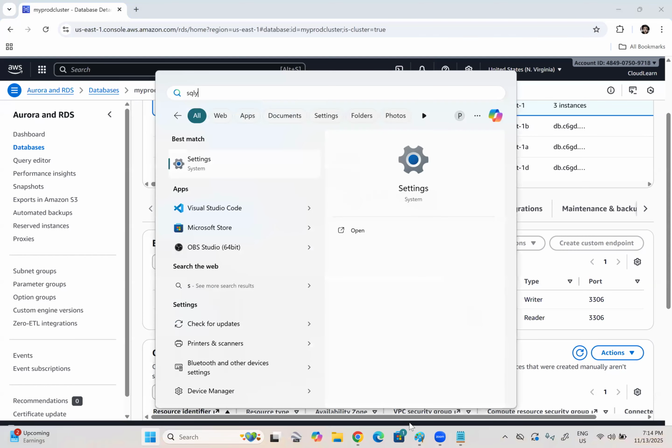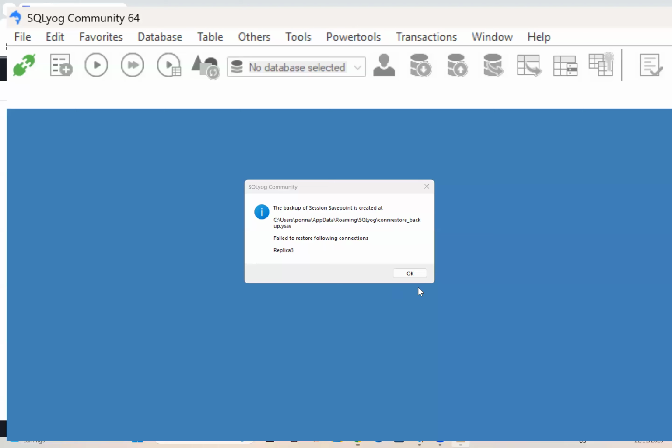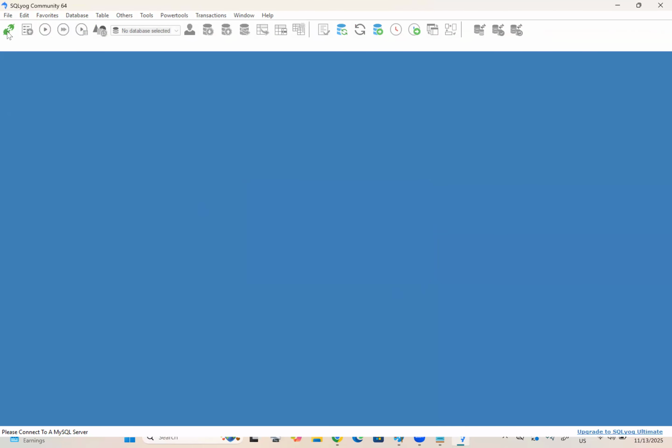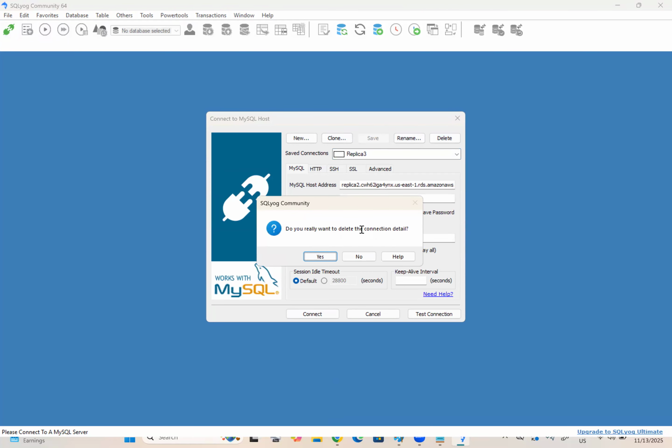Let me open the SQLyog tool to connect to the database using the writer endpoint. Let me clean up everything which we created in the last session.